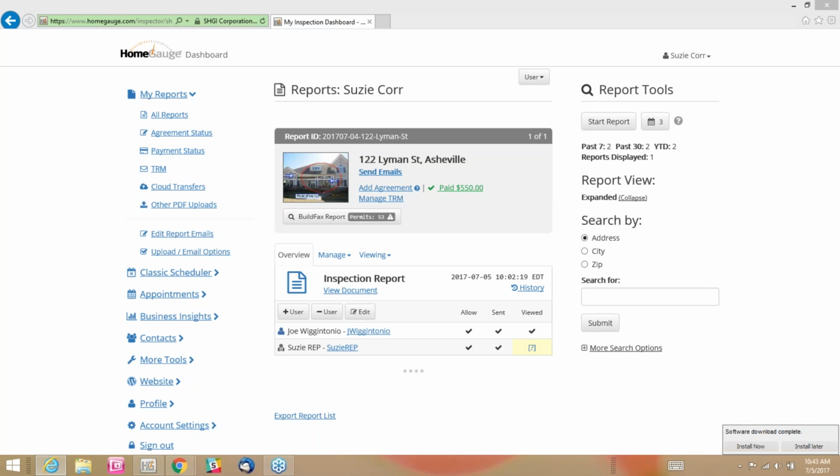And yes, no matter what, through HomeGauge, if there's an agreement uploaded that has not been signed, HomeGauge blocks the inspection report from being viewed. So it's just already coded into the system to always block until the agreement's been signed.